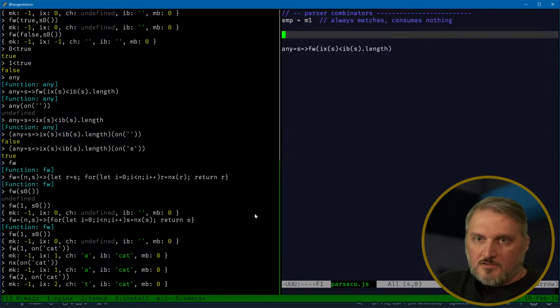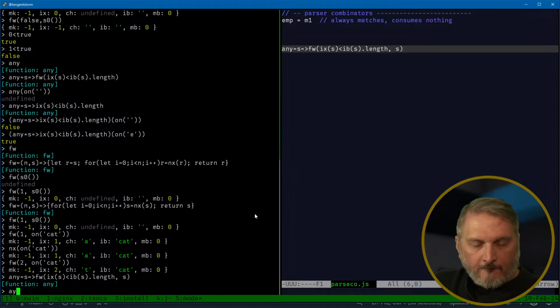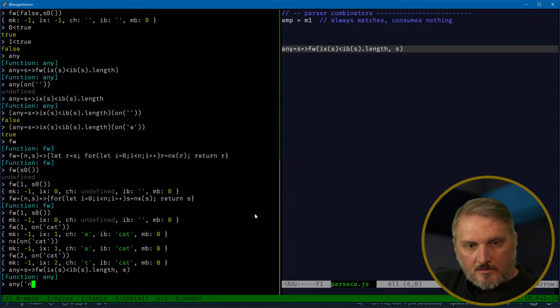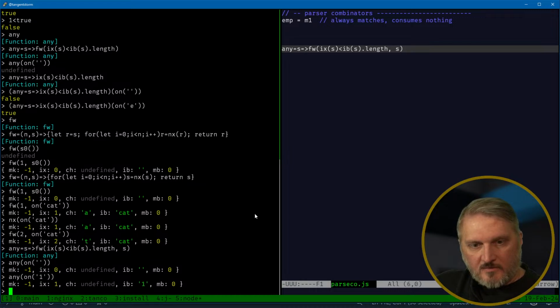So then here, any equals this S. So any on, nope, match bit is false. Any on this, match bit, oh.